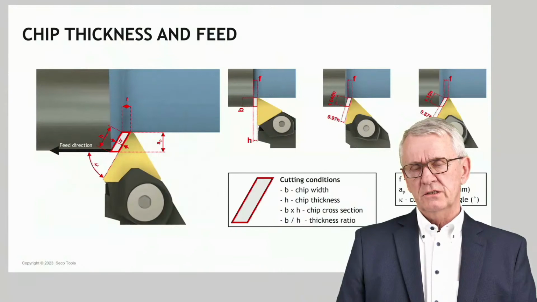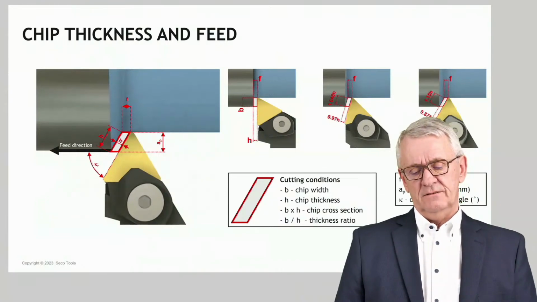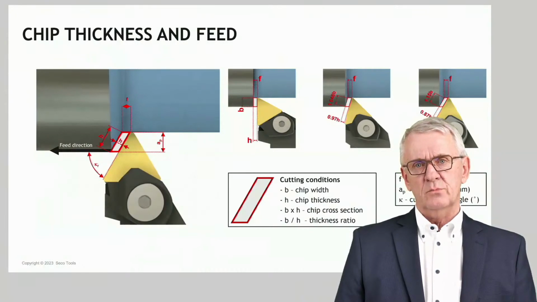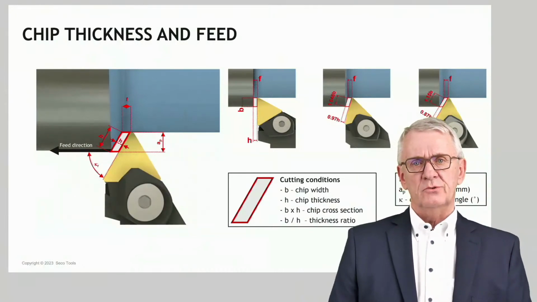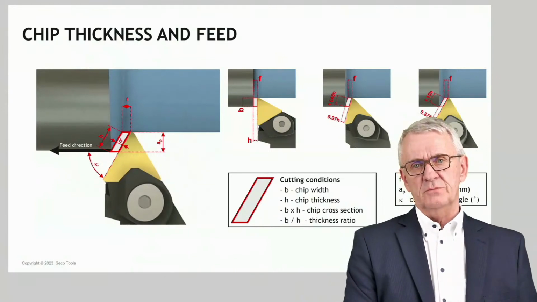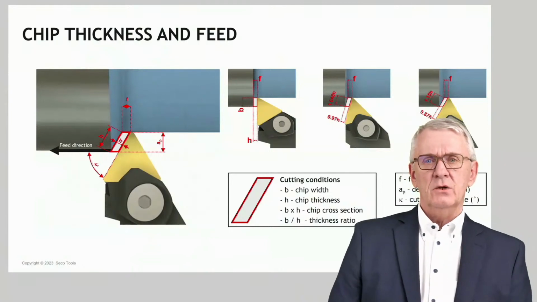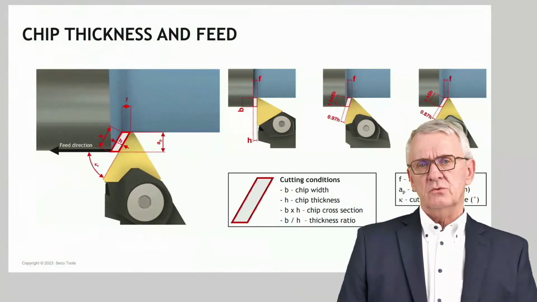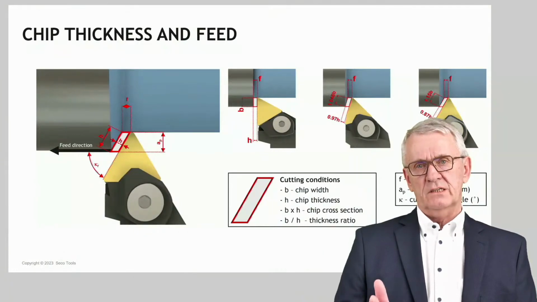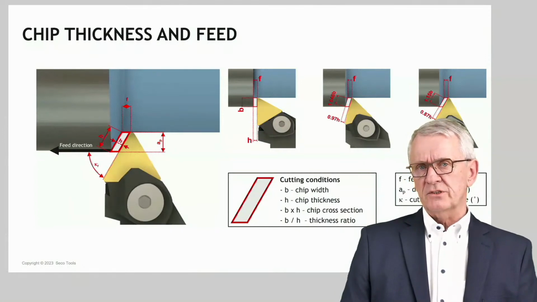The width of cut and the chip thickness. And there is more than one variable that determines the relation between, on the one hand, the feed and the chip thickness, because there is a relation between those two, and on the other hand, the width of the chip and the depth of cut. And here in the picture you see just one example. The variable we try to illustrate here is the cutting edge angle: 90 degrees, 60 degrees, and 45 degrees.